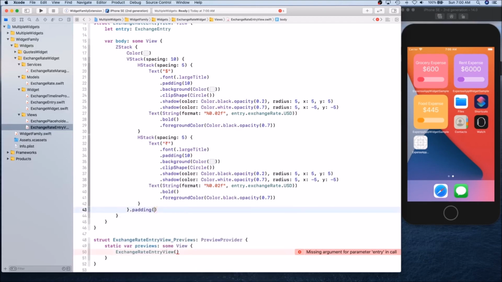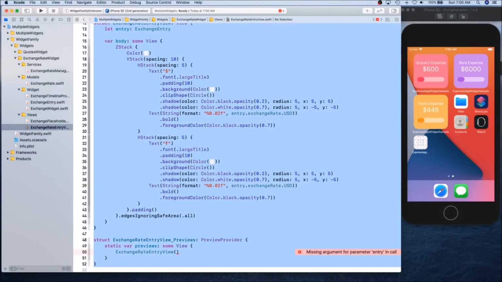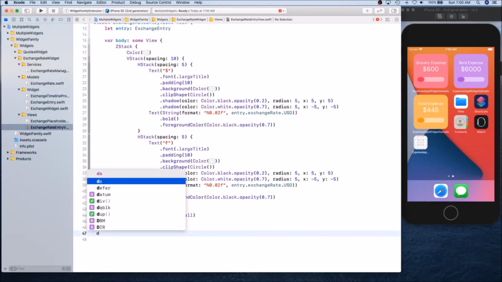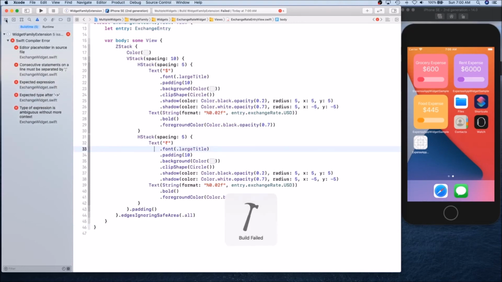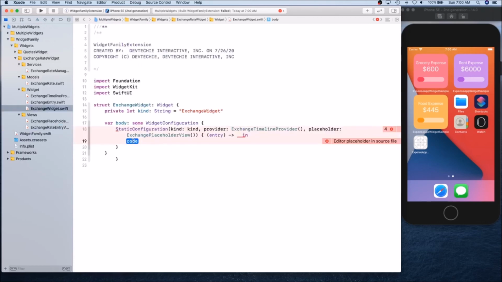Default padding is good. And for the Z stack, edges ignoring safe area, all. Okay, and I'm gonna remove this guy from here, and there we go. Okay, with that, let's go ahead and see. We forgot something. We forgot our widget. Okay, so we need this one right here.